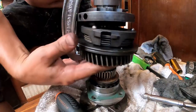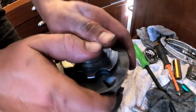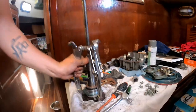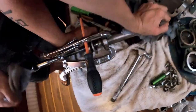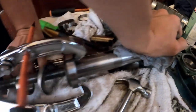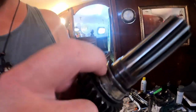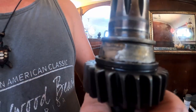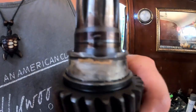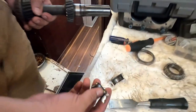Before you guys beat me up too bad in the comments — when you're trying to do projects like this on a small sailboat which also happens to be your home, you do what you can with what you have. As you can see, this puller had no difficulty pulling this assembly apart off of the output shaft. And hopefully the galvanized pipe and the rubber mallet have the same amount of non-difficulty pressing it back together. I've got these notches here for the puller to be able to get into — there's three of them, three arms in the puller, but this one is no longer there. Finally got the last one off.